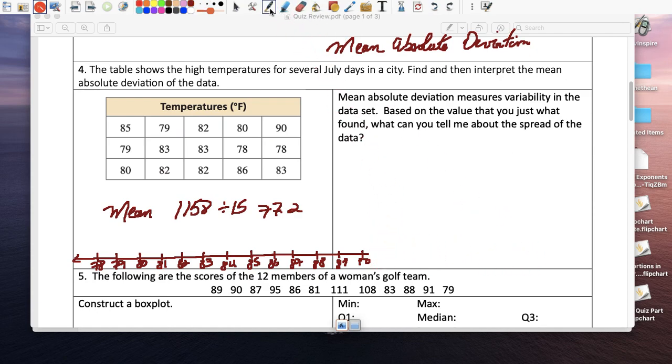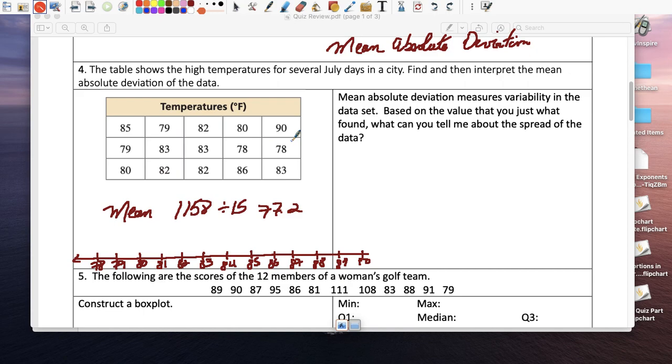So the mean, if I didn't make any mistakes, is 77.2. I'll put a blue flag over here. 77.2. Did I divide? Wait. 1, 2, 3. 1, 2, 3, 4, 5. Okay, it can't be 77.2, because it's too low. Yeah, I'm going to try again.